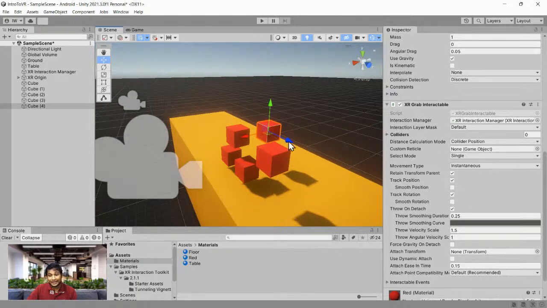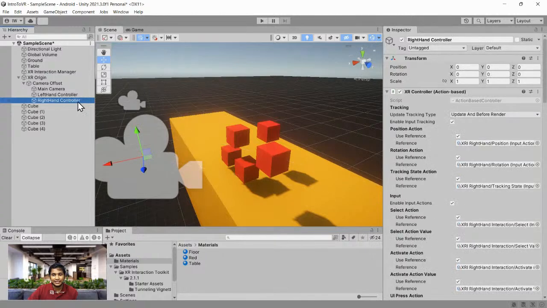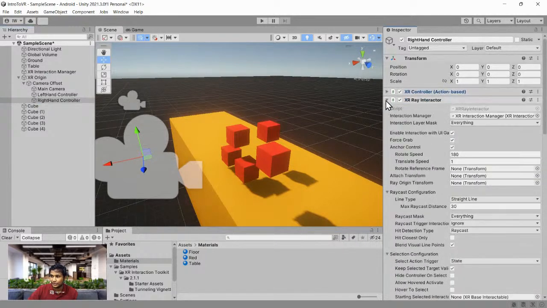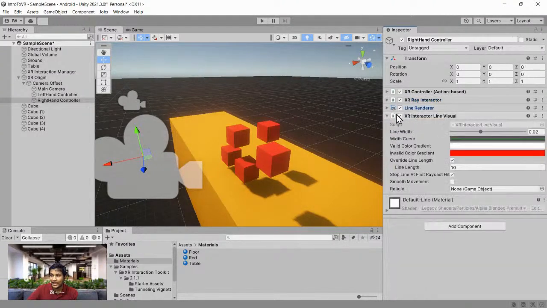Okay. Now, I'm going to use a couple of interactors. If I go to my XR Origin, and expand the camera offset, I'm going to select my right-hand interactor, and I'm going to remove some of the components. As you can see here, both my controllers have the XR Controller component, the Ray Interactor, which allows you to interact with things from a distance, and then we have the Line Renderer and the XR Interactor Line Visual, right?